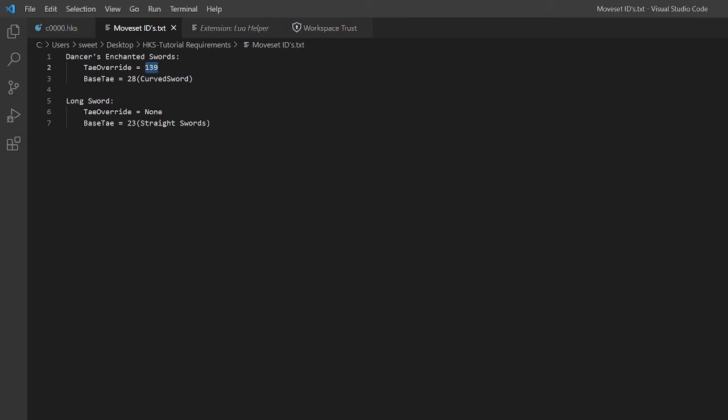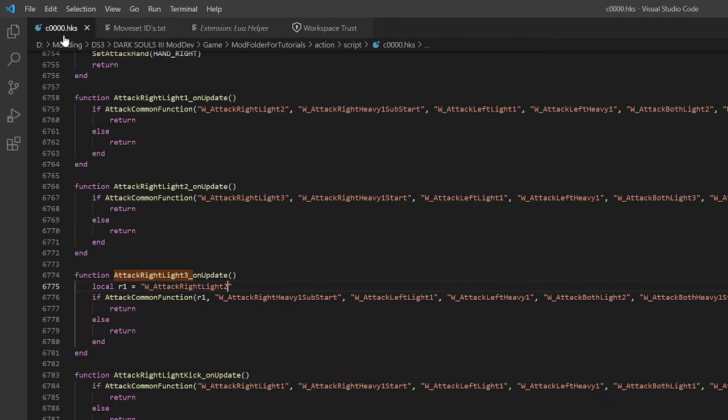And its base moveset, base day, being 28 curved sword, which in fact is true, this is a curved sword. However, 139 will contain all the special things related to the Dancer's Enchanted Swords, like its weapon art. We can effectively consider it as the ID of a weapon as far as movesets are concerned. So we will simply be keeping that in mind. We will need that day override ID later. In fact, for later, I actually mean now.